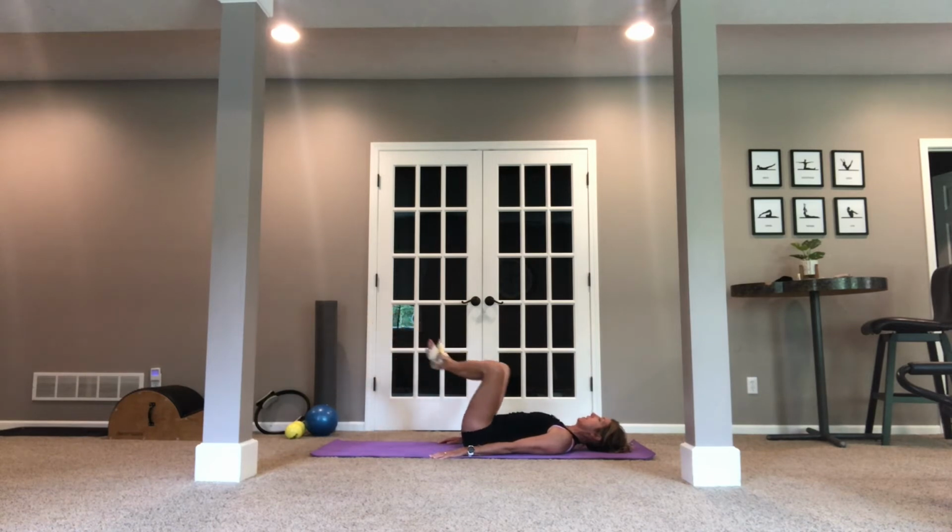Inhale, exhale. For 4, and 3, and 2, and 1. So let's go ahead and bring those legs straight up, hands behind the head.